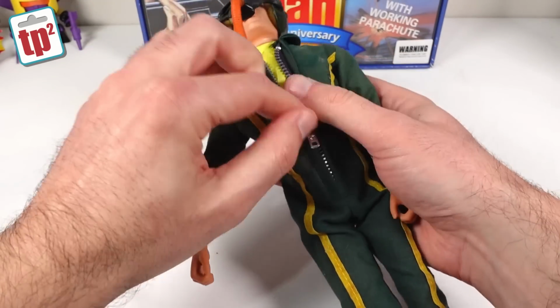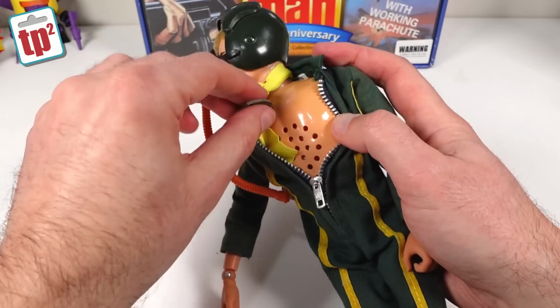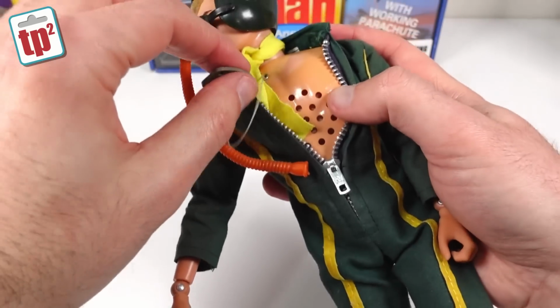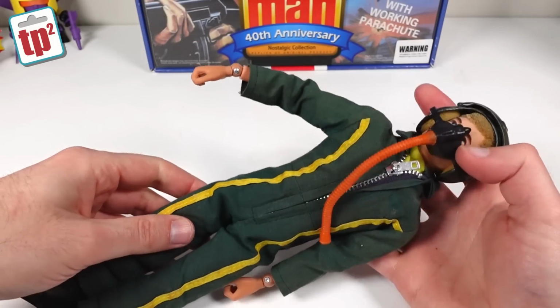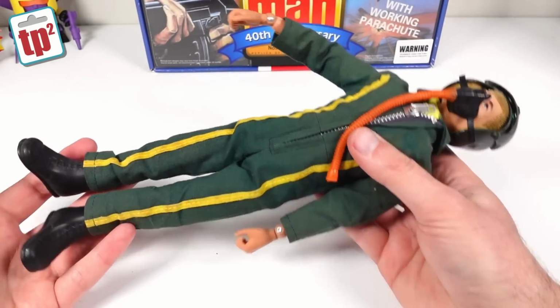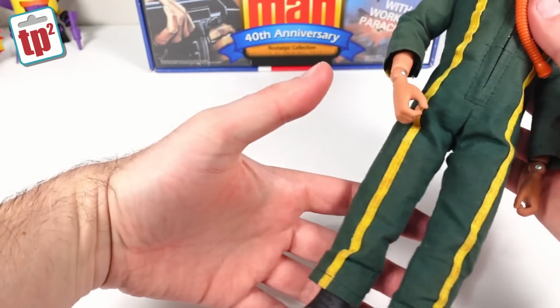I think if I pull this open, oh yeah, that's an original body. That's an original talking body. I wonder if it still talks. Nope, doesn't sound like it does, so that can go on my list of things to try and fix up and get working. I've previously tried to get these early talkers working. I've never succeeded. They've got a little tape deck inside them, but that is great. So that's going to go inside the assault copter that I'm restoring.